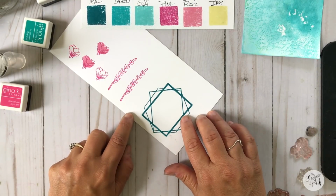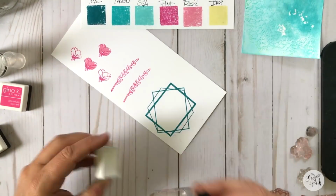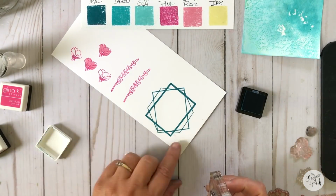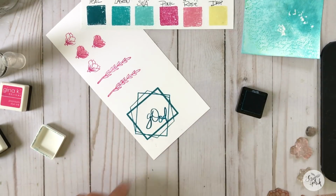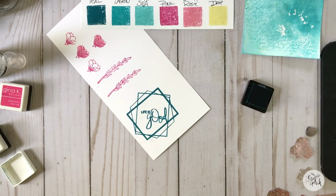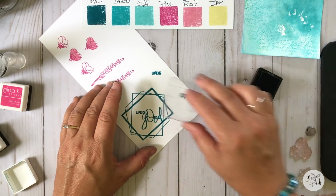So now I'm getting ready to put the sentiment in, and I was just trying to decide where and how I should put the sentiment within the frame. This frame is a little bit wonky, but it can be very vertical or horizontal. I am sharing in lots of different videos for this stamp set that using the different anchor points of where the lines meet can make it very easy for you to line up your stamps and your sentiments. And I kind of did that on purpose when I created the stamp set. So I've got the good lining right up here on this angle, and stamping the good first enabled me to put the life is in.